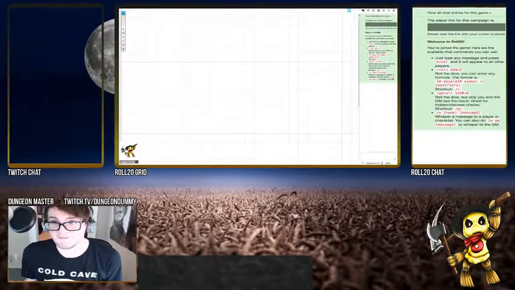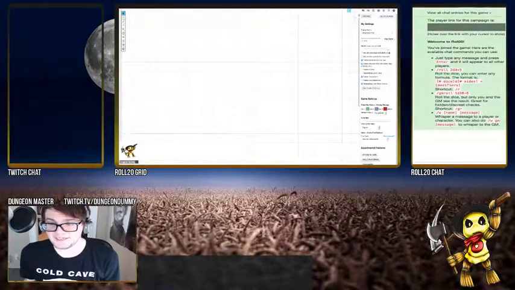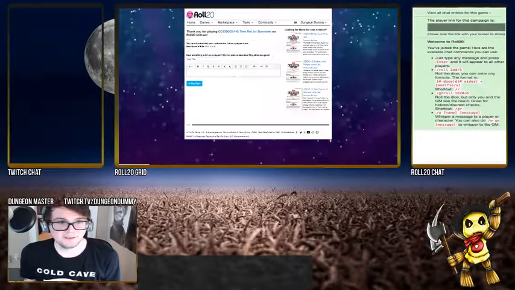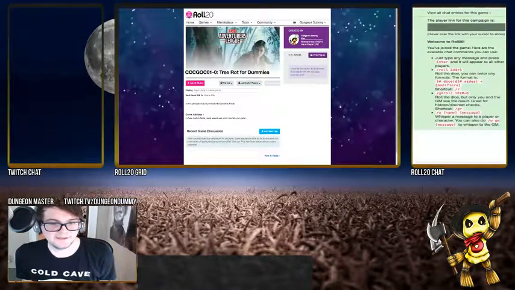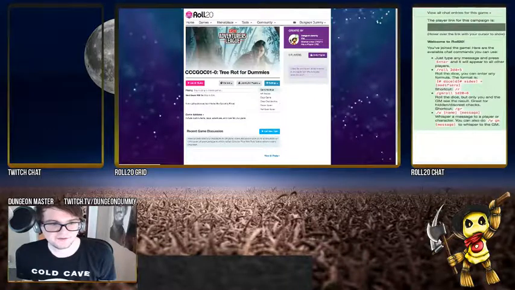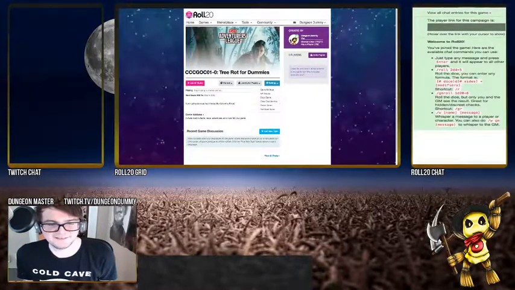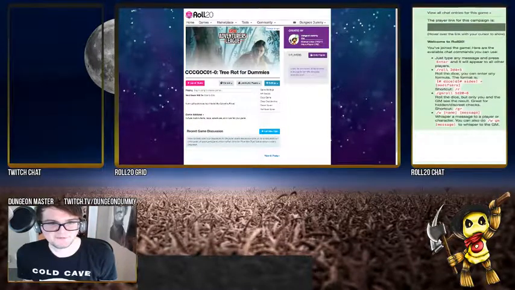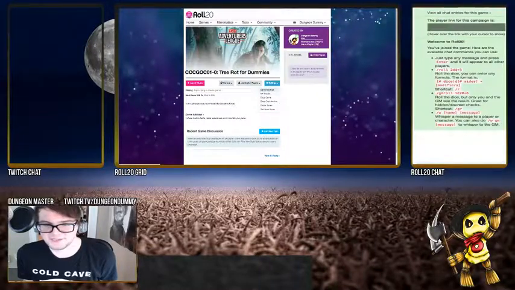Once I have that done, it's going to reload the game. Then what I might do is make sure all the settings are correct. So I'm going to exit the game and go into the main page for the game, and I will look at the settings. I know that I just updated this, so I've got a little description. I took a low-res cap of some of the PDF's artwork, and then I'm going to go into game settings right here.